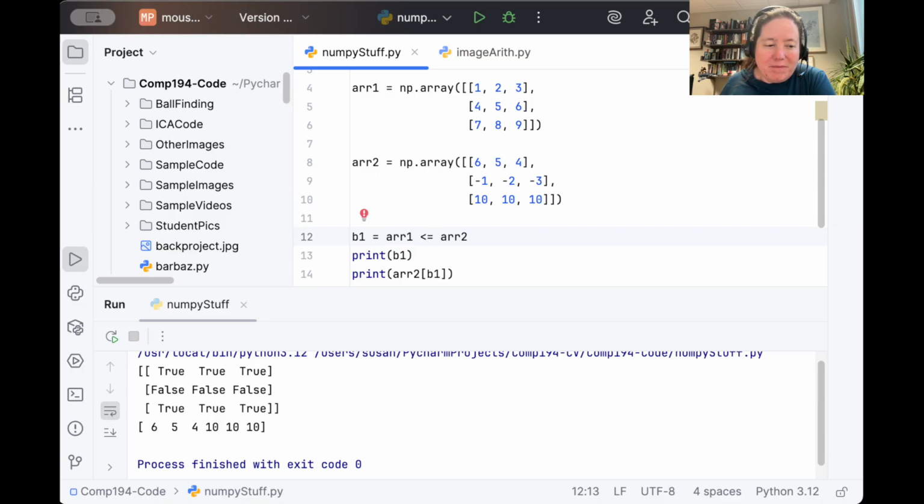All right, so this has been a really, really rapid overview of some of the things that you can do with NumPy. It is a gigantic library. It has so many operations. It has really good documentation, but you do have to learn how to read it. So I encourage you to start looking at the NumPy documentation so that you can learn how to make sense out of what it's telling you.